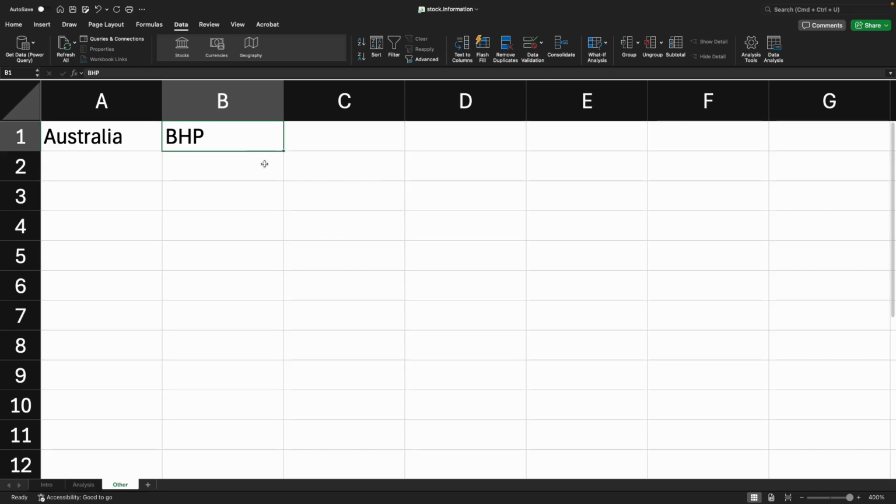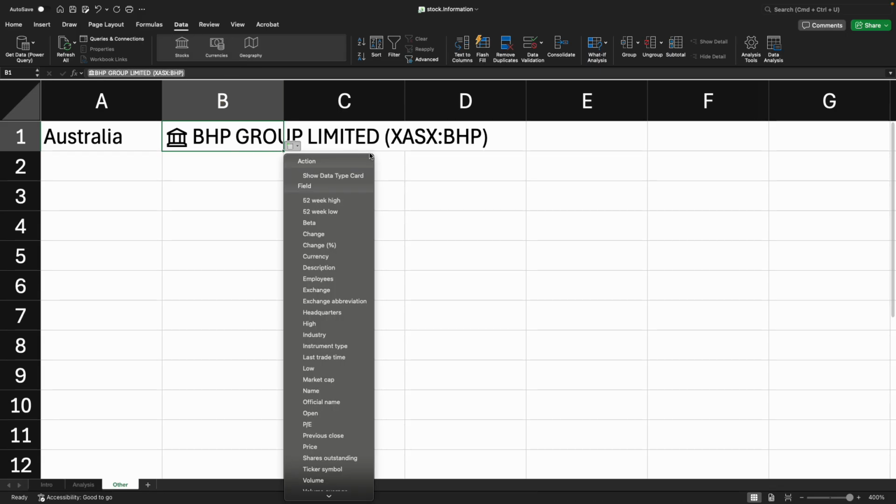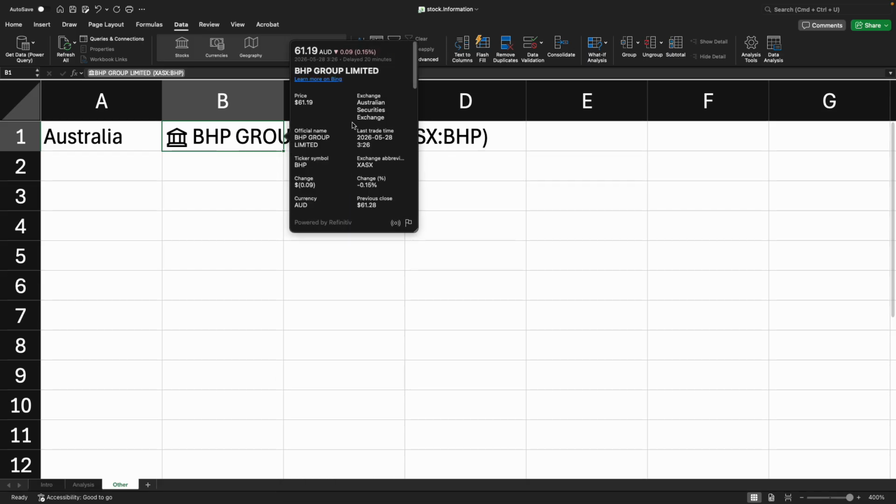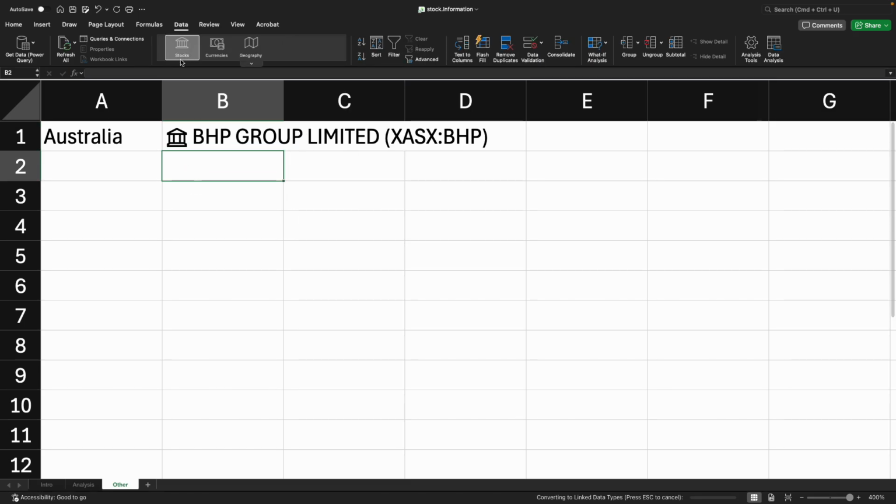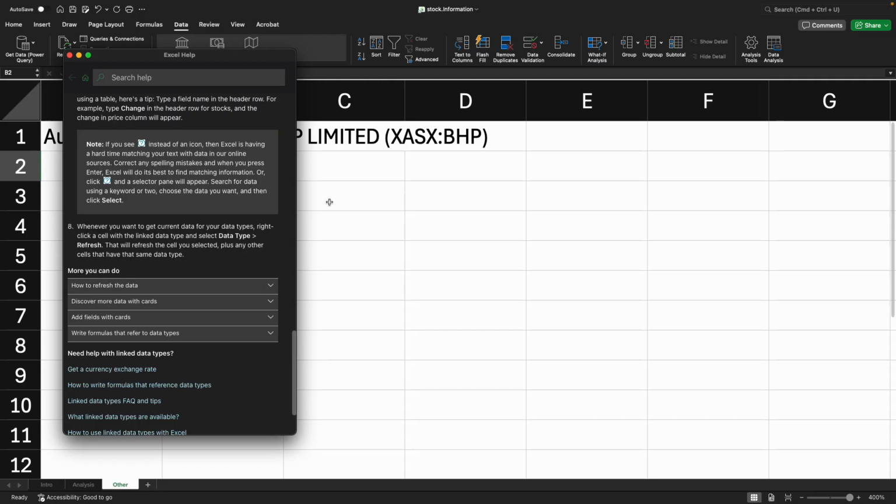Okay, then let's say you click on stocks here. This is ASX, it will show you card. So it's Australian Security Exchange, right?